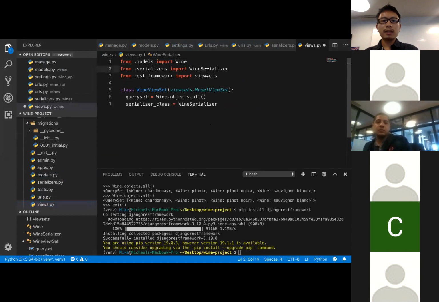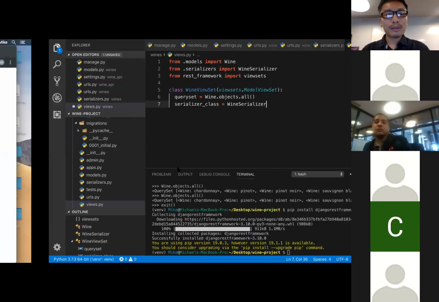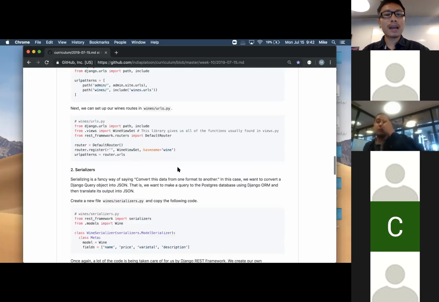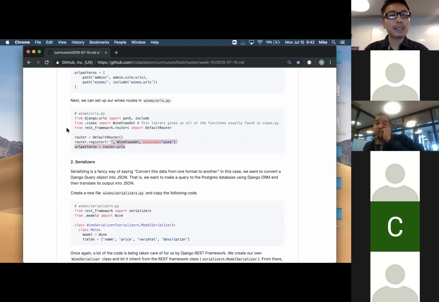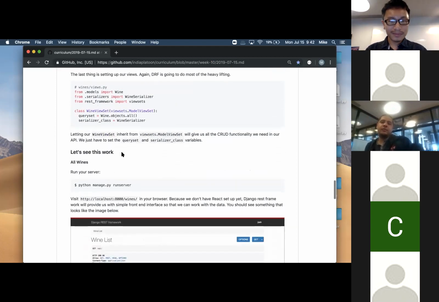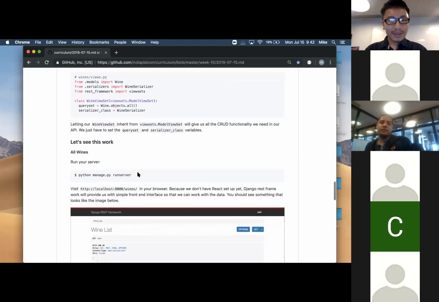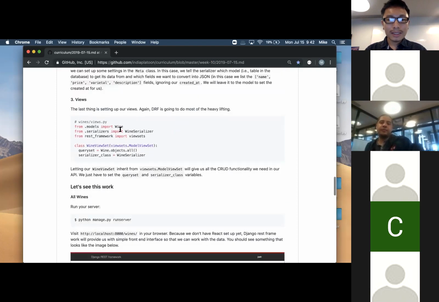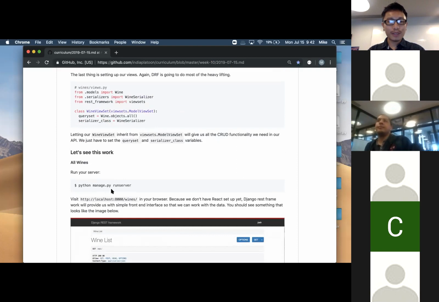So we have serializers, we made it here. So this is how we use this library, which is pretty friendly. We didn't have to use that many lines of code. This one is pretty obscure, but these look a little easier. So now it looks like this gives us all the CRUD functionality.